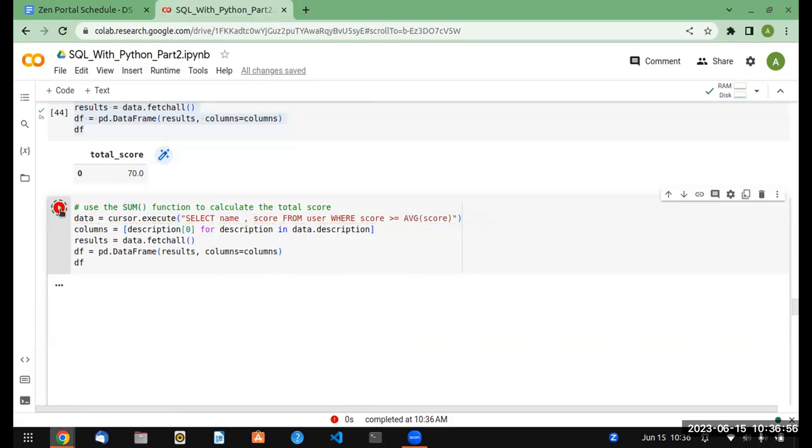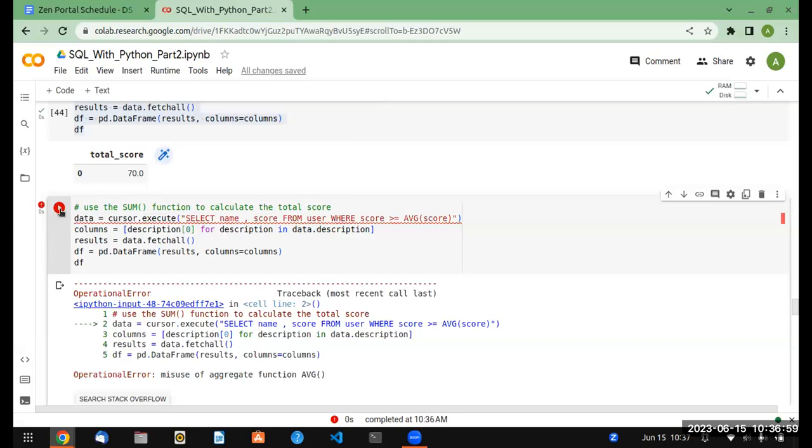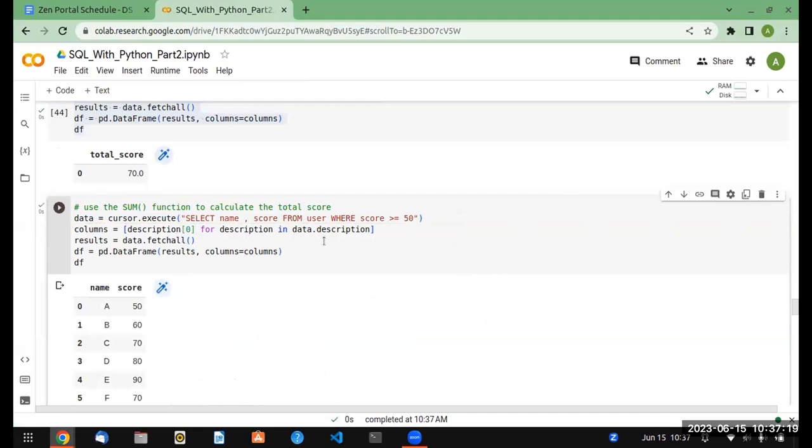So you take this, guys, as a task, and tell me the query, because this way you will explore the SQL query also. Or else you will see my query and give: select name where score is greater than or equal to 50, directly we can give the number. But we don't want to use the numbers. So AVG score, misuse.